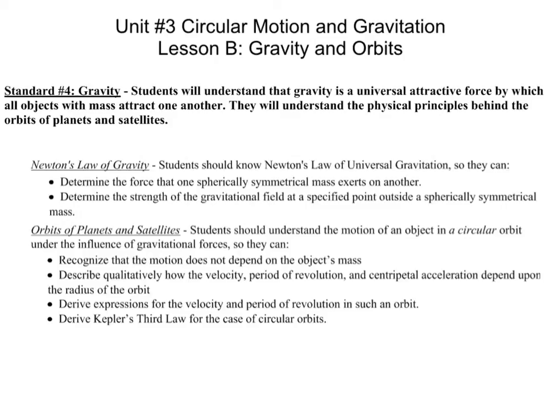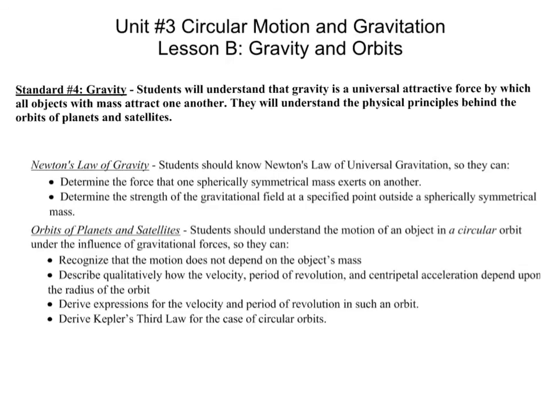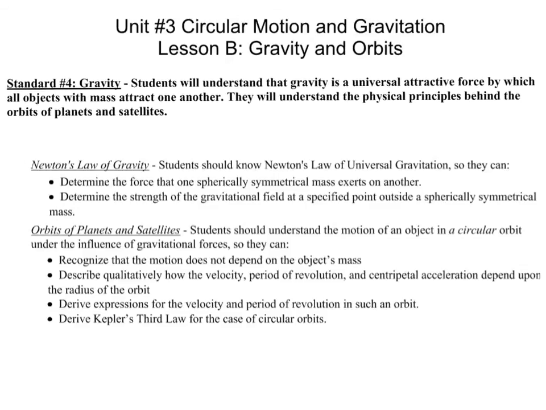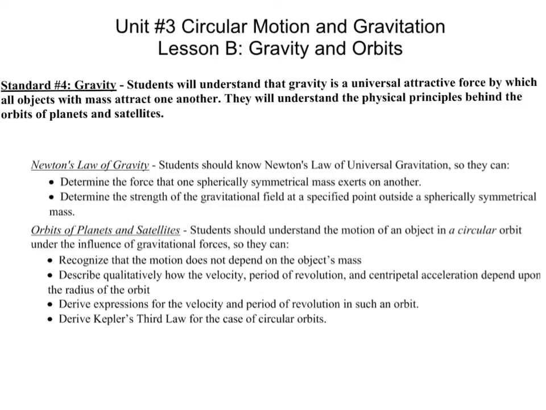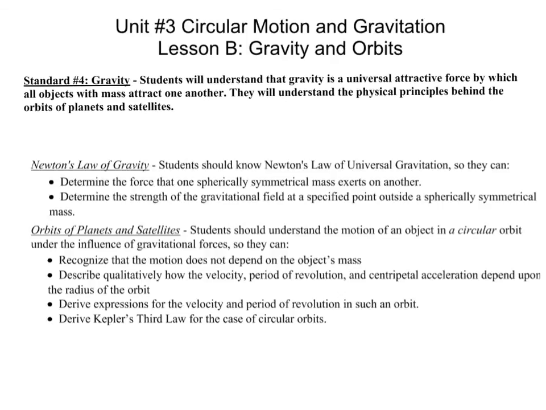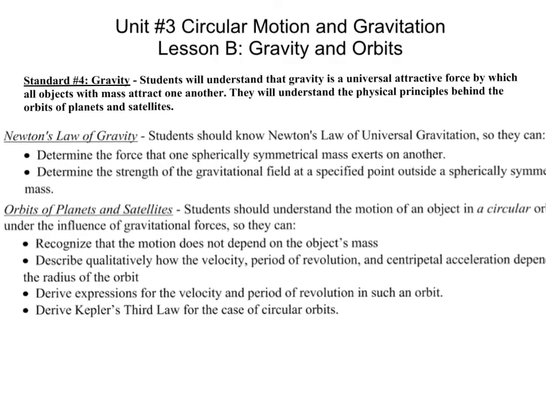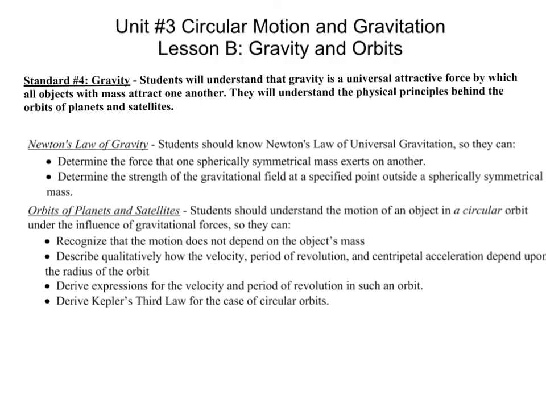So here we go on Lesson B, Gravity and Orbits for Unit 3, Circular Motion and Gravitation. For this lesson, we are focused on standard number 4, gravity. Students will understand that gravity is a universal attractive force by which all objects with mass attract one another. They will understand the physical principles behind the orbits of the planets and satellites. And here will be our learning targets for this lesson.